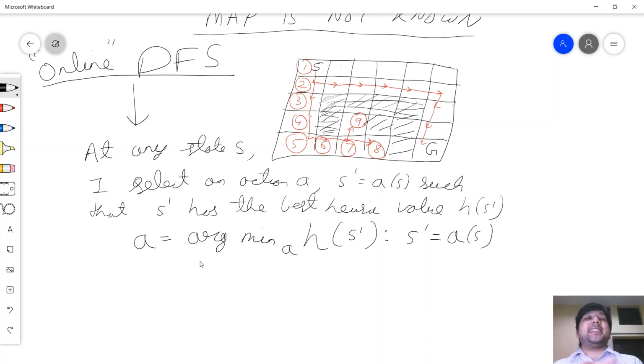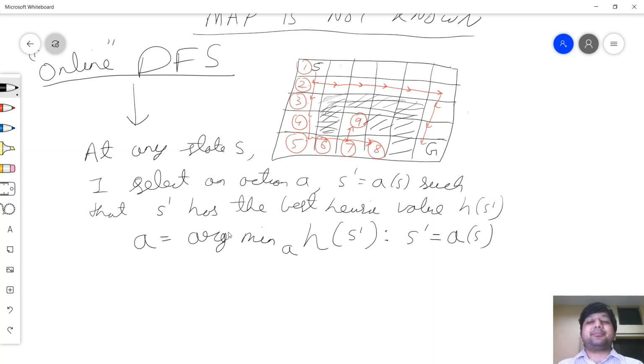So this is the heuristic that I was always choosing for. And of course, remember that if that state-action pair is already selected, you don't select it again. Otherwise, you go in a cycle. So I'm only talking about ordering of actions inside the DFS loop. I'm not talking about going outside DFS and making a greedy action, in which case you might end up in a cycle. So that's an obvious heuristic to take.